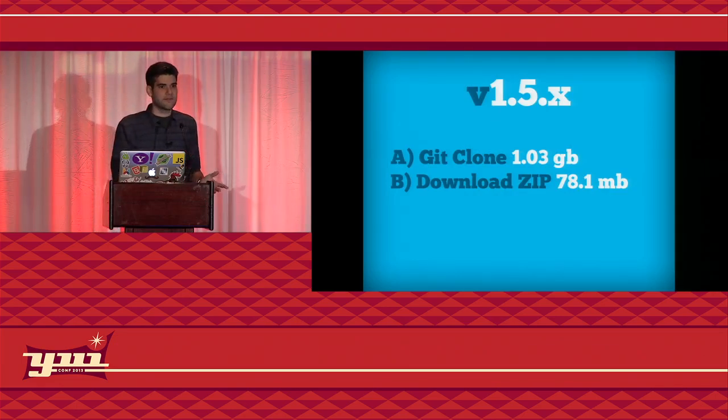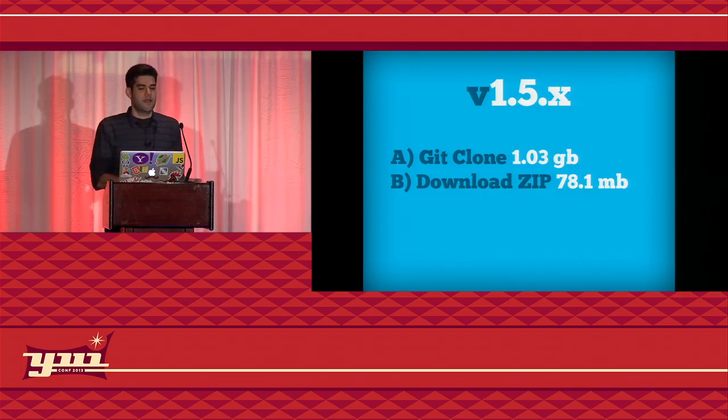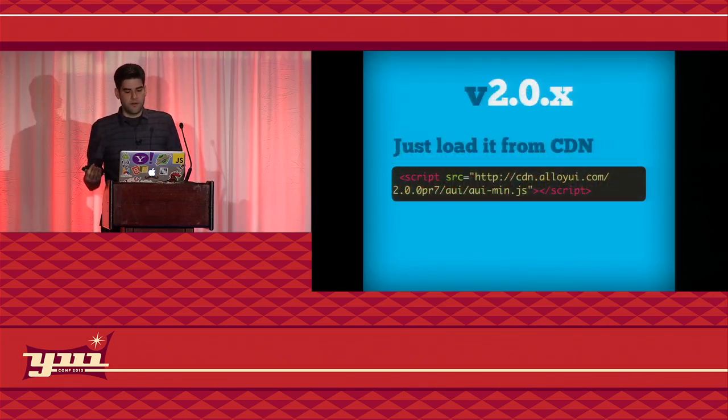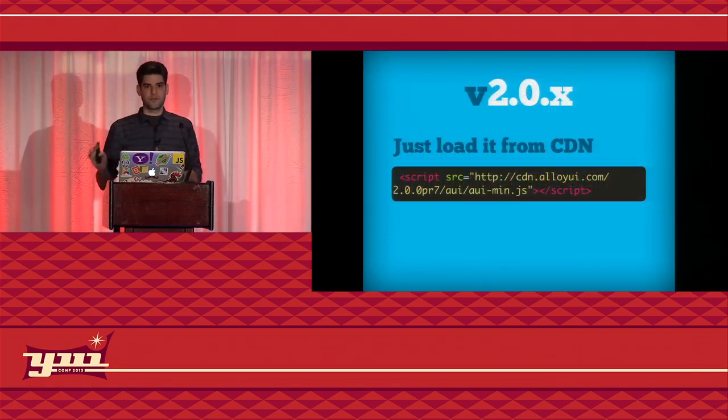Also, the size of the project was too big. By then, we didn't fork the AlloyUI project. We created a new project, and we used it as a submodule, but we started adding a lot of stuff. The project got very large, 1 gig, and to download was 80. So we were starting to make people scared about using Alloy. And then we decided, what can we do in order to simplify that and also to make people use Alloy very easily? Well, we created our CDN in Alloy 2, and we hosted our code.